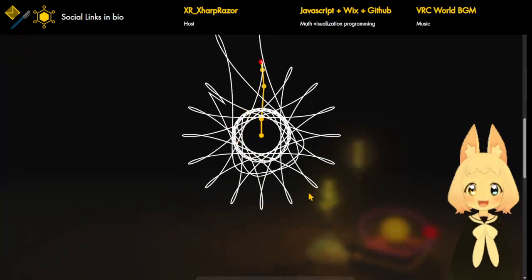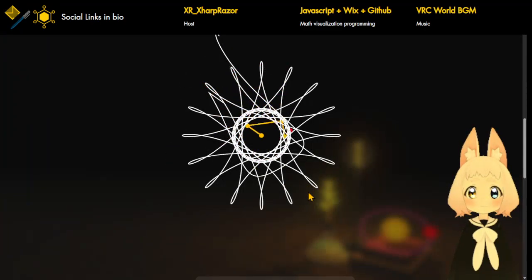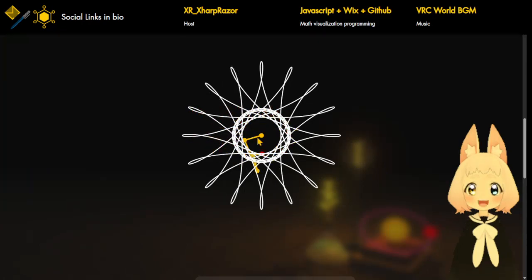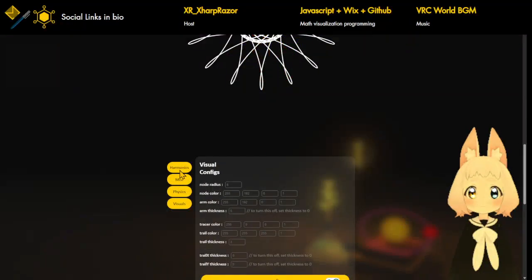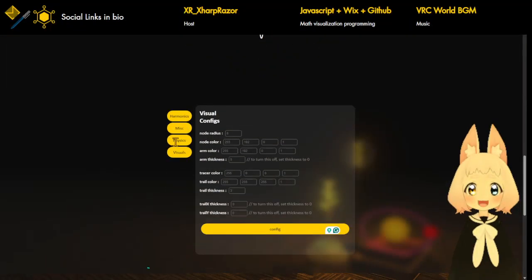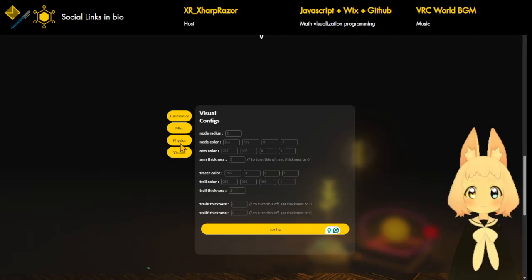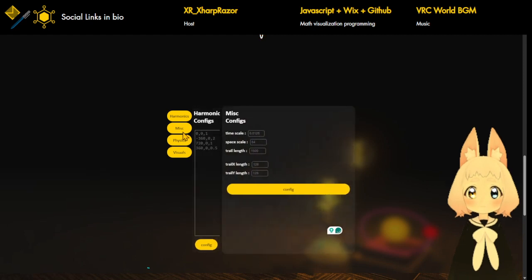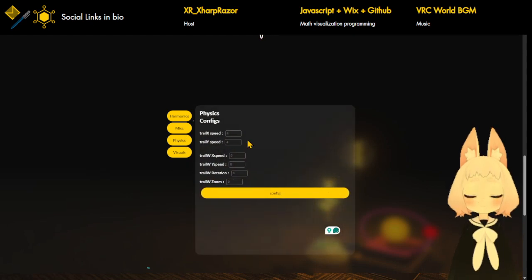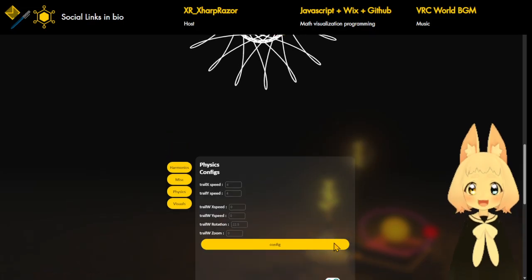So right now this is what we have by default, which means this will just go around and around and around. However, there's one thing we can change. With the new update, here's what we can do right now. In harmonics, the first radius is not going to spin. It's going to have a frequency of 0. Now the next thing we can do is go here to physics, and put that frequency in the rotation slot instead. And then we'll just go config.